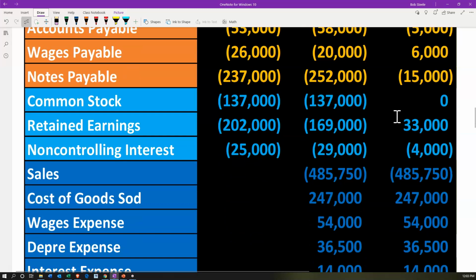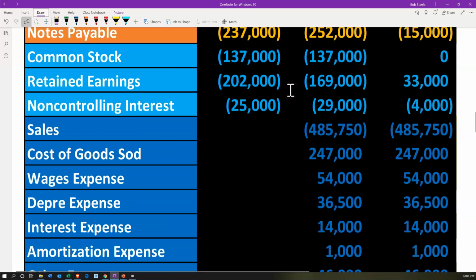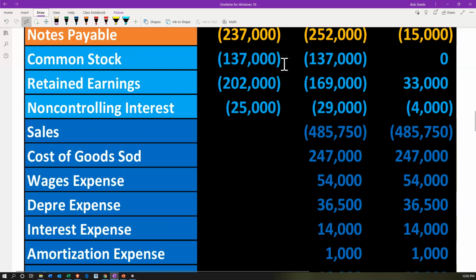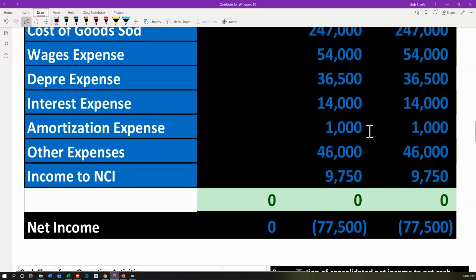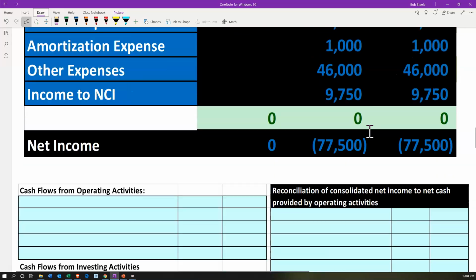So then we have our information down below. This is a post-closing trial balance for the prior year, so there's nothing in here after the equity section because the temporary accounts have been closed out to retained earnings or the non-controlling interest. And then on this side, we do have the income statement accounts down below, so we can be using those. And there we have that.